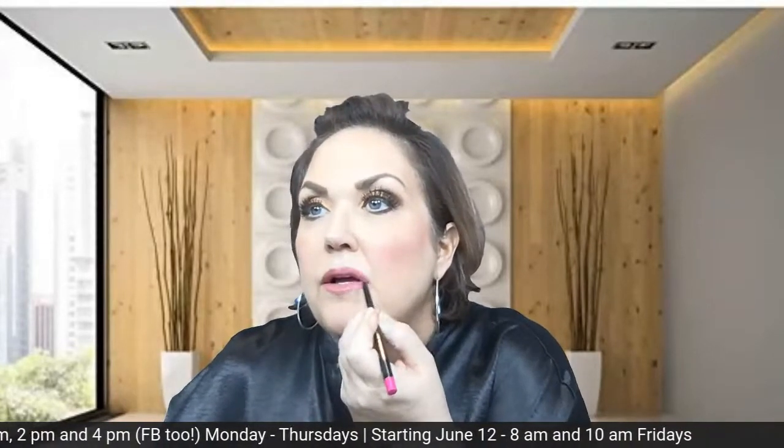Okay, so I just put those two on top of each other to kind of deepen it a little bit. And then I think, I wish I had Dusty Rose, but let's see. I'm using the Naughty Pink to make that line more exact.